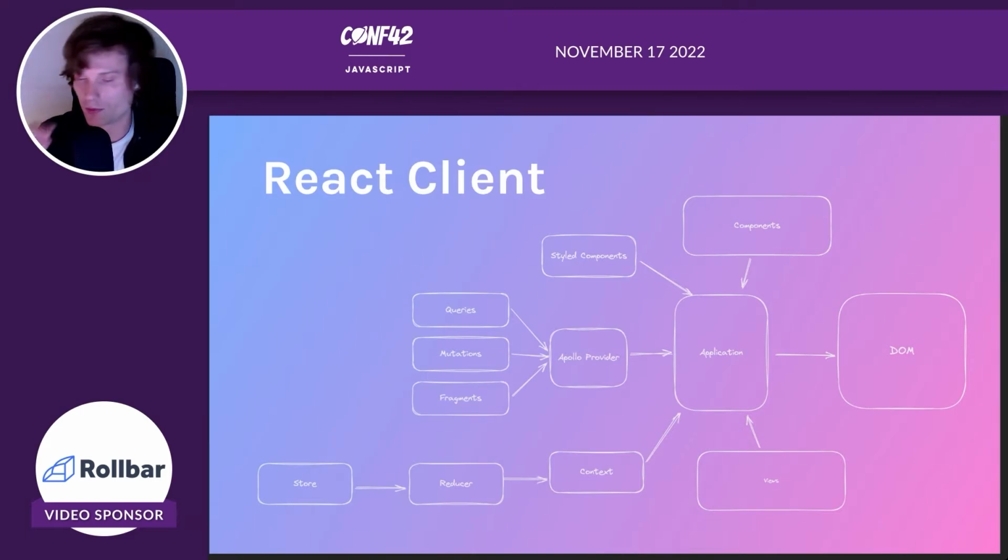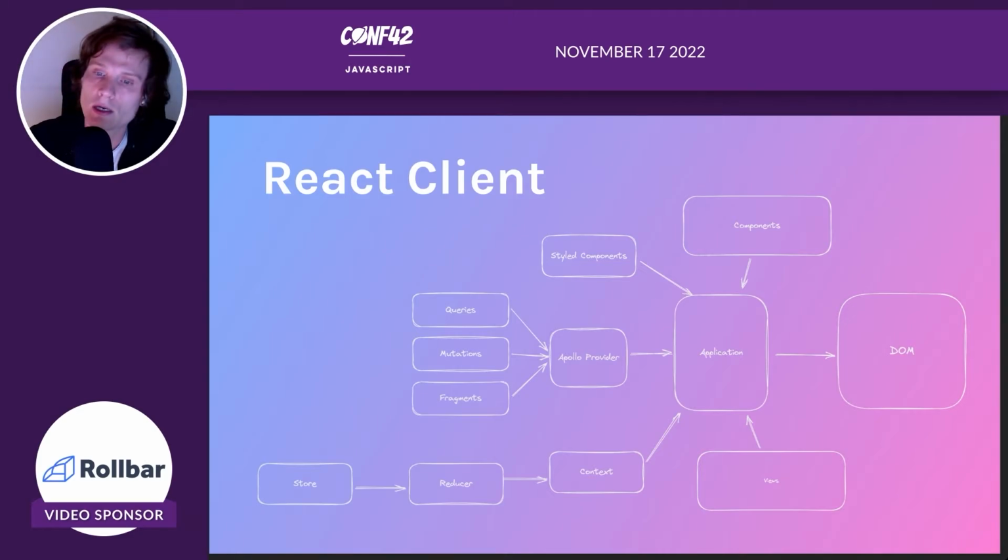So let's dive into the React client. For sure, it's a bare schema that I'm using in the application mostly. If I'm creating another application, another service on the client side, mostly I'm using the same structure.